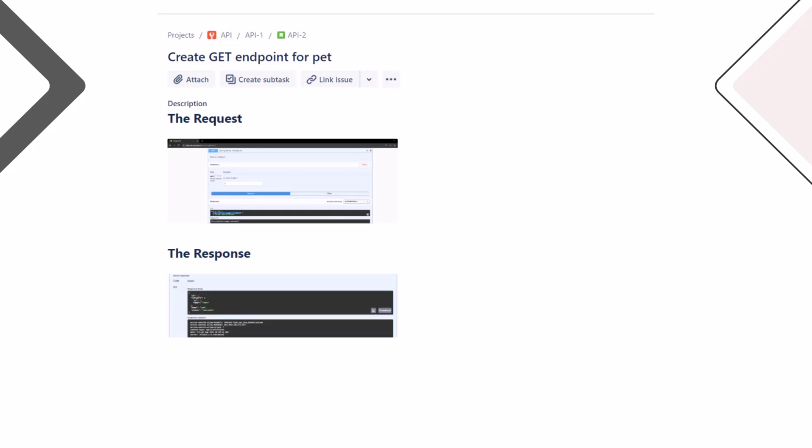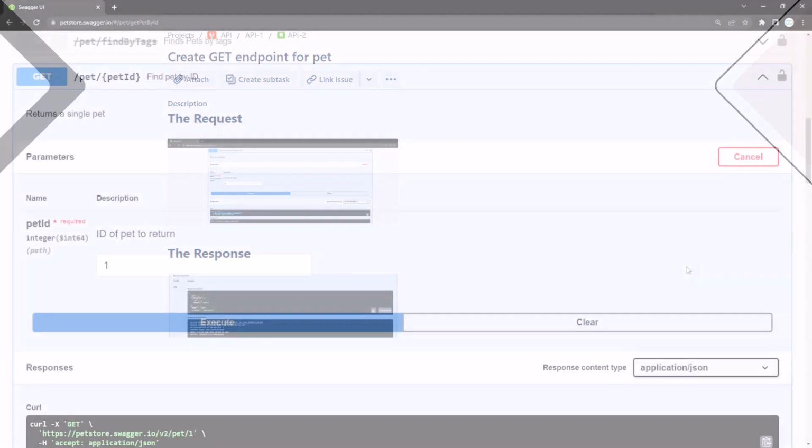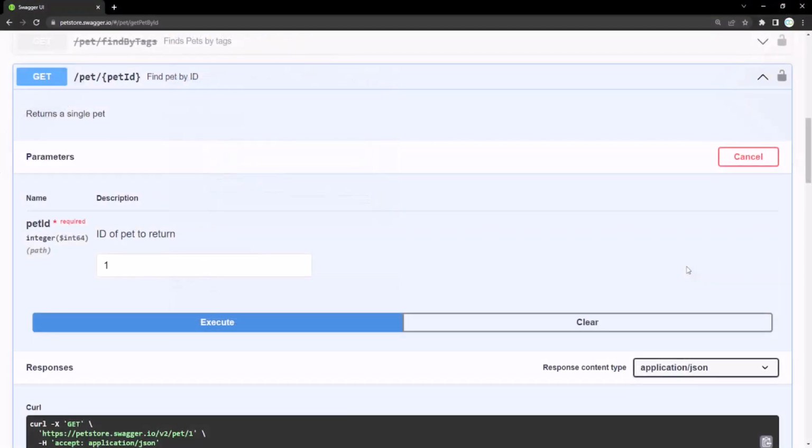You click on the first image of the request. We have an image of the Swagger, not in a good resolution. As usual, we will have a separate video dedicated to the Swagger tool. For now, all you need to know is that Swagger is the tool for API documentation, and if you have a link to it, you have power in your hands. But not in our case. We have an image of the Swagger. And I know what you think.